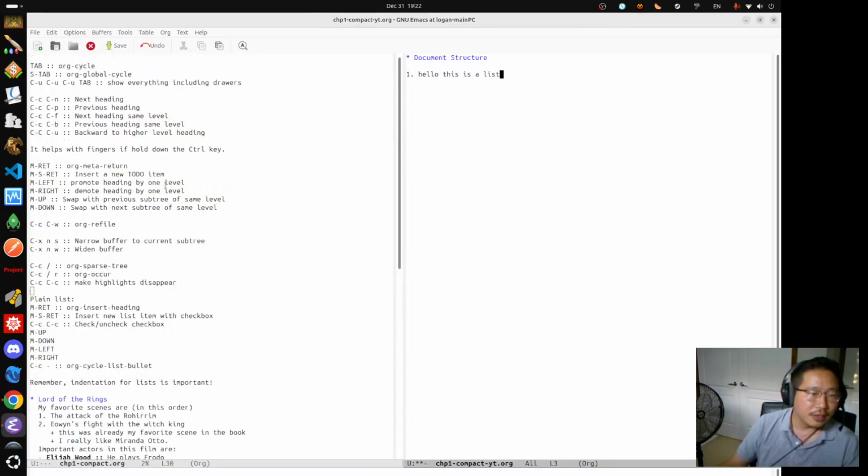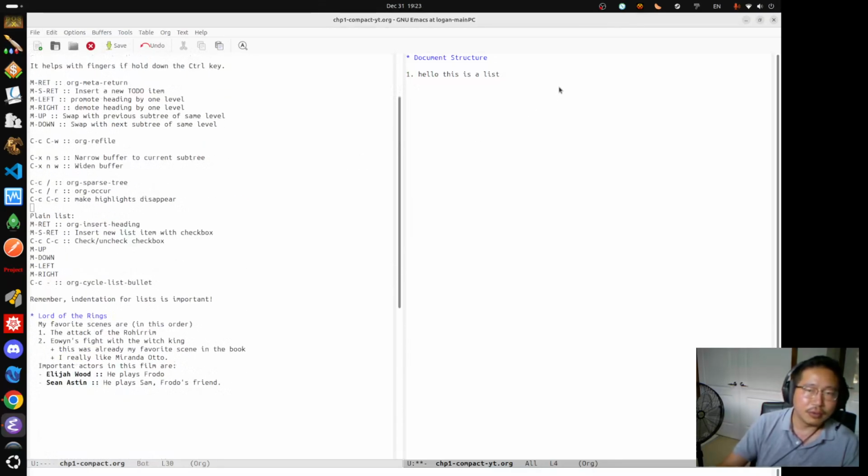Okay, so if you do Alt return, it'll give you the next item in the same list. Okay, this is another item in the same list. Okay, so that's what it is.